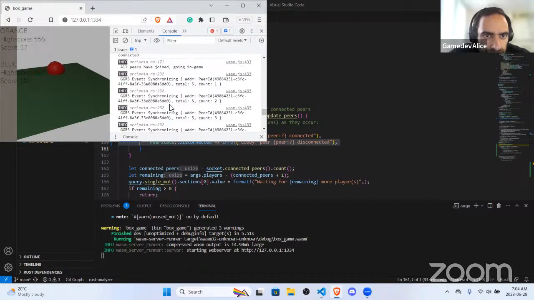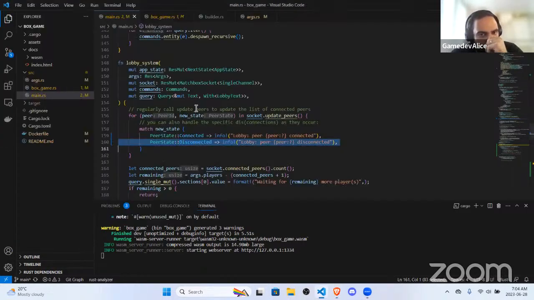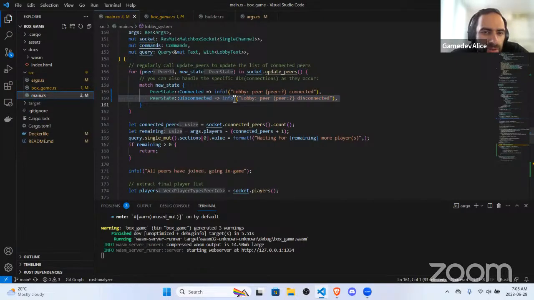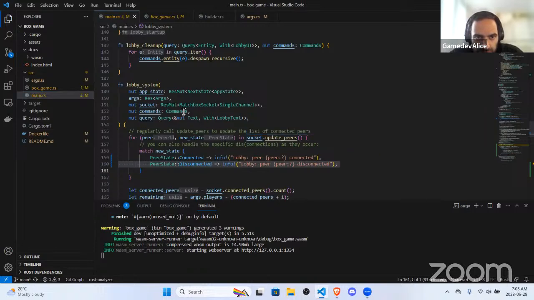Appears a giant going in game. So let me get this right. So we have this socket here, and the type of this is Matchbox socket.